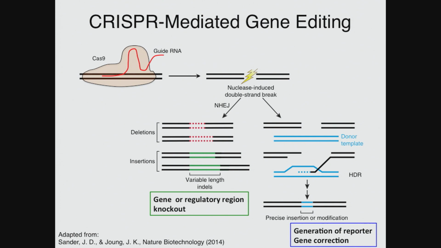What I'm mostly going to talk about and what I have experience with is using a donor template, which means that after you make your double-stranded break, you then tell the cell and the DNA what sequence you actually want it to make, and then some percentage of the time it will read from your donor template, and you get homology-directed repair and an insertion or a modification that you're telling the DNA.